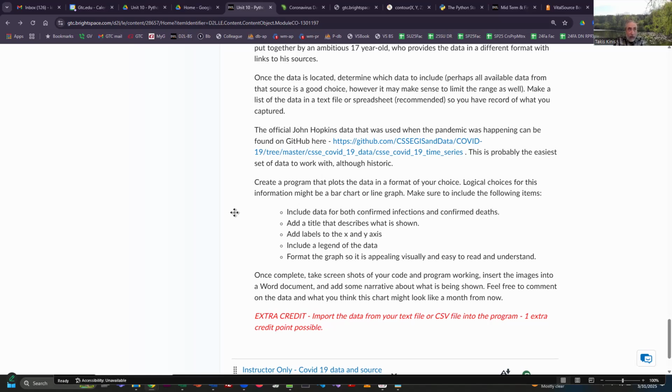So wherever you're doing it for, if you're picking a country or a county or a state, however you want to do that, that's on you. But you've got to process the data. So you might not want to do that for every country on the planet. You might just want to do it for, I don't know, Racine County, Wisconsin, right? So confirmed infections, confirmed deaths, those data sets are in there.